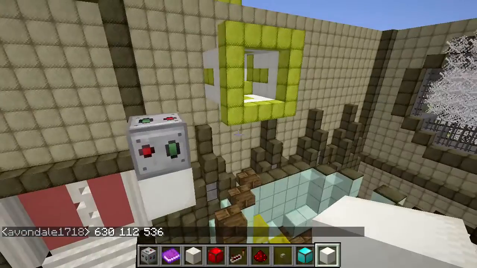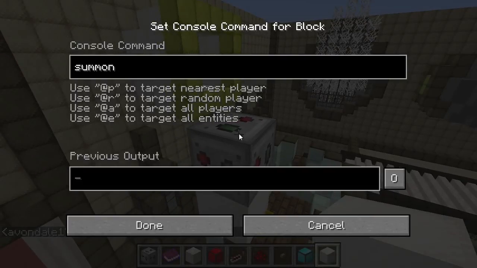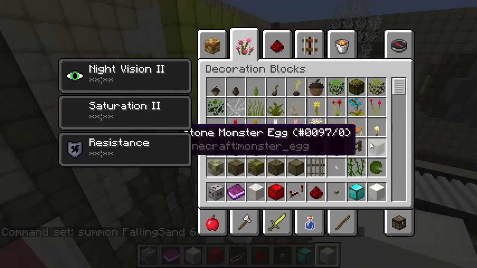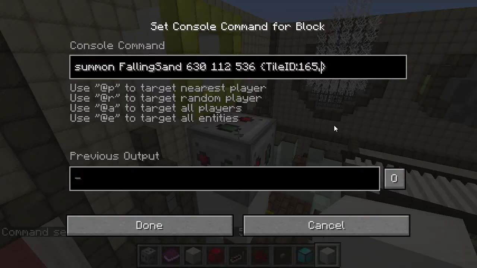Now we're going to come over here and we'll plug the command into this command block. Summon falling sand, which is case sensitive, a coordinate. Now we have tile ID. This is what the block is going to be. I think 165 is sponge. Let's just double check. Or slime block rather. Yeah, 165. There we go.